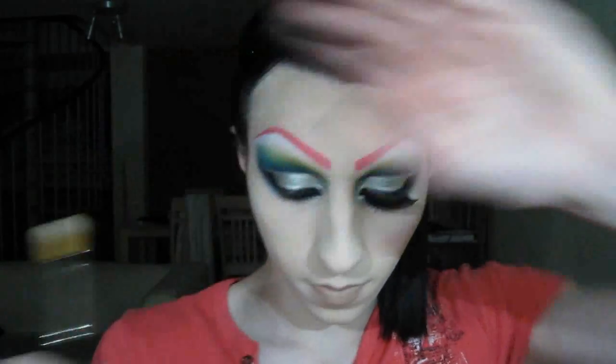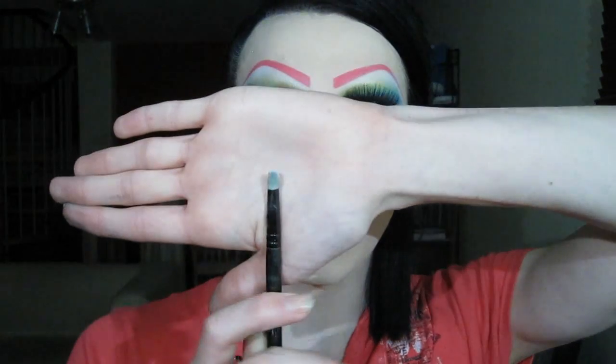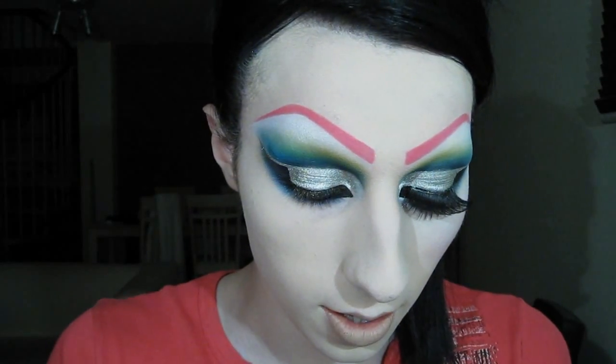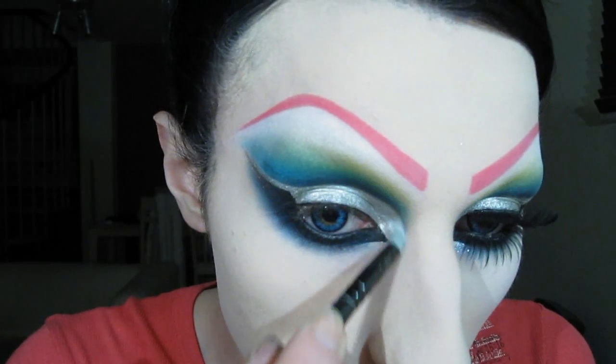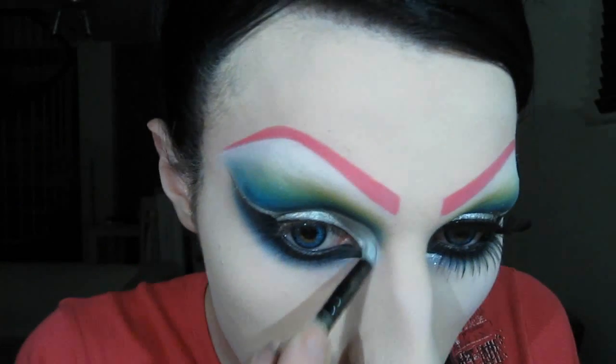Back to the 252. Take some Crystal Avalanche eyeshadow and pull it down to highlight your brow. Go over with a large clean blending brush like the Illamasqua blending brush number 2. What we're going to be doing now is taking the pencil brush from earlier, and I'm just applying some Crystal Avalanche to the insides. I'm blending it in on that line where we have the Platinum Pigment, applying it right in the corner there. Just blending those two shades together.